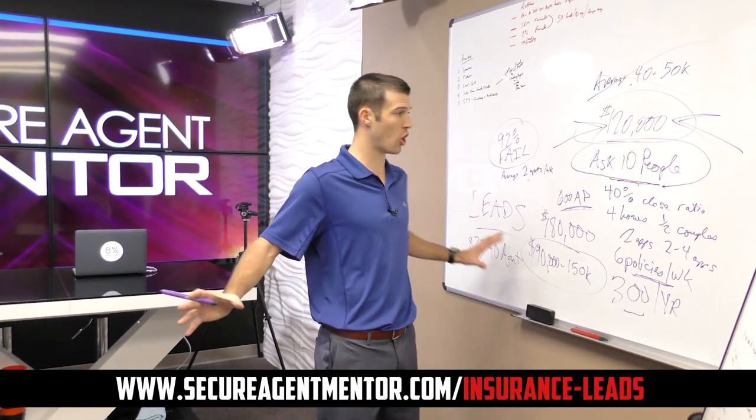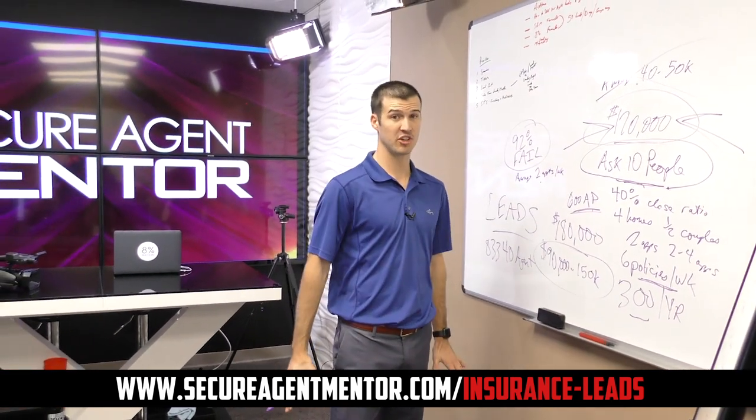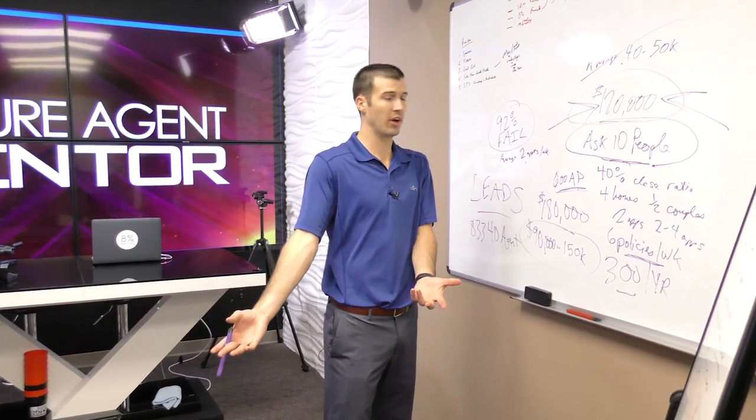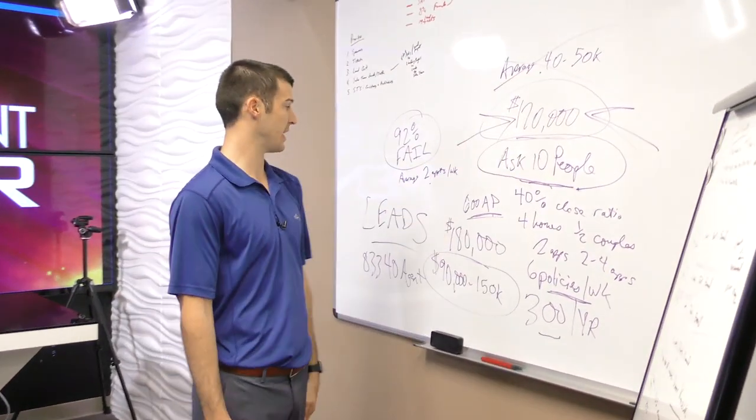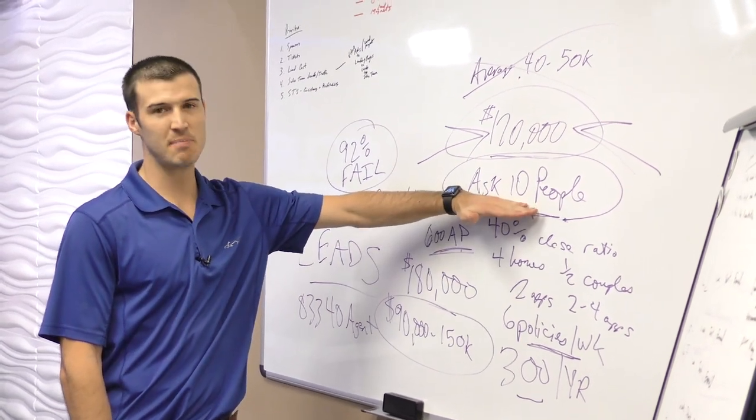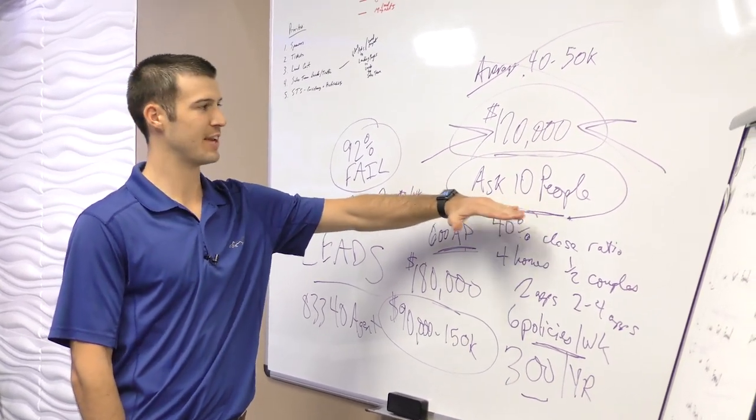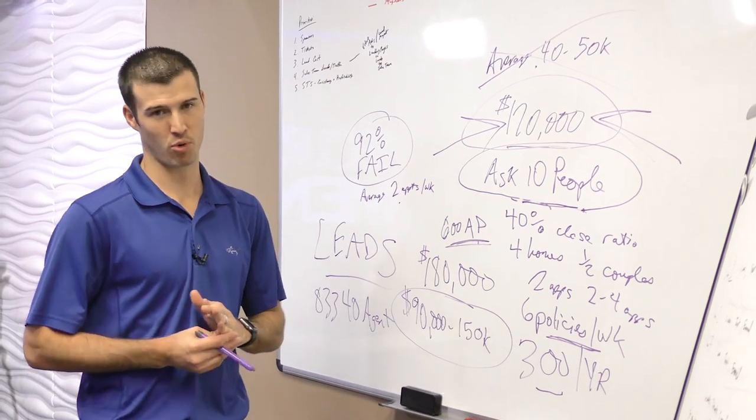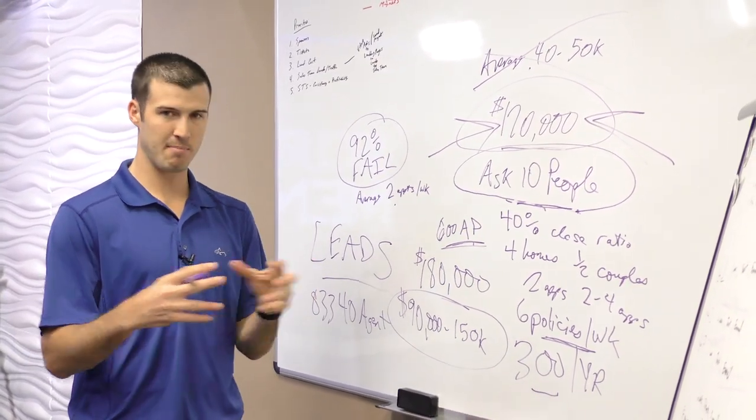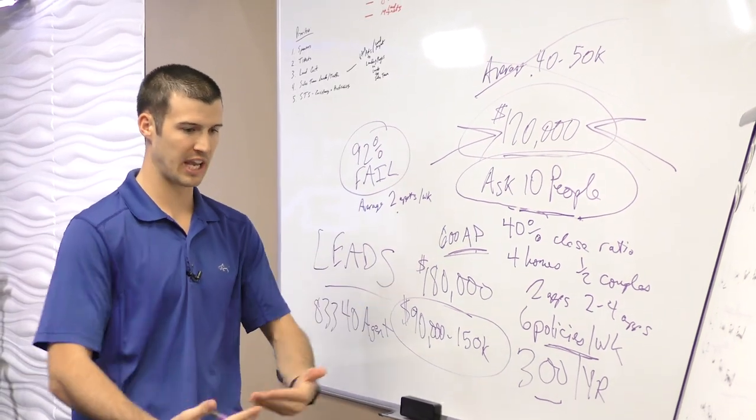At the end of the day, you do not want to be average. This whole video is about how a life insurance agent can succeed and how much money you can expect to make. Well, if you're average, you know what you should make. But at the end of the day, you see 10 people, you'll blow it up. You might make more than six figures. Think big. Have a prospecting method and a system that is duplicatable week in and week out.